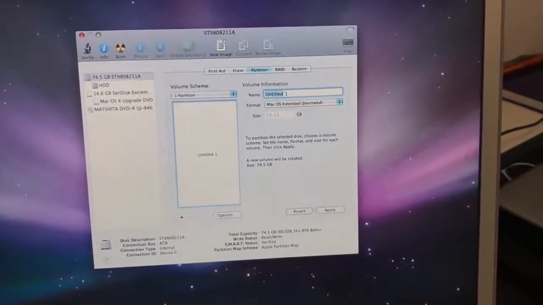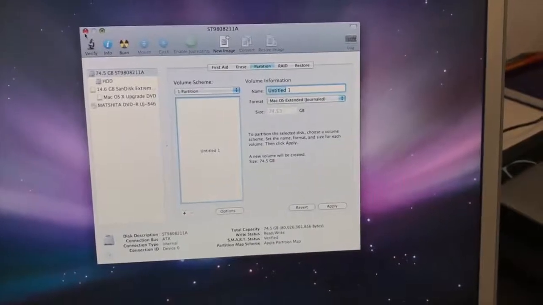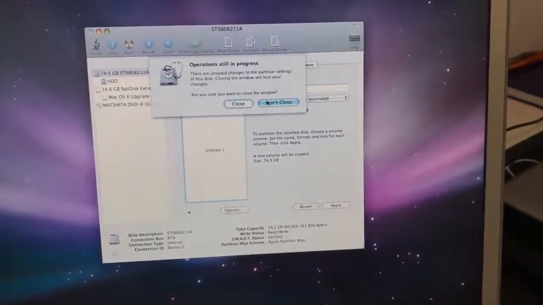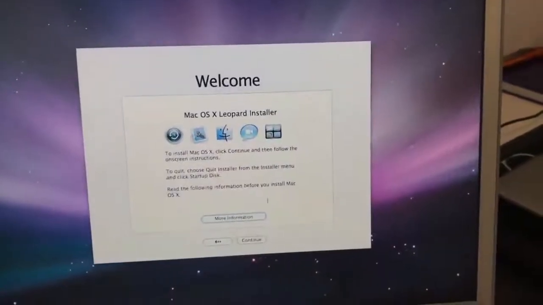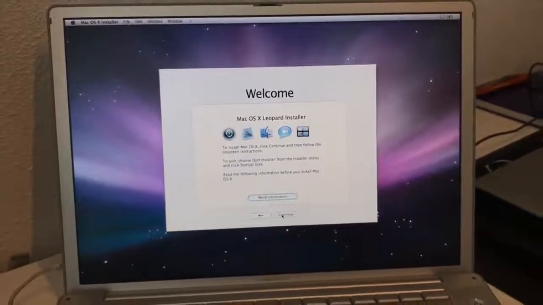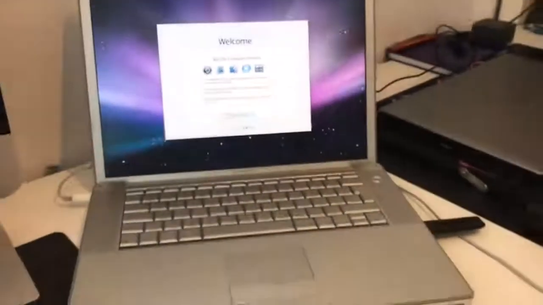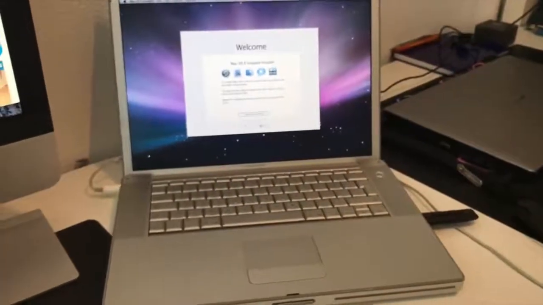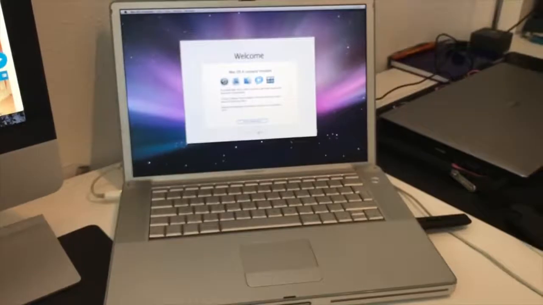I'm not going to do that now because mine is installed already. Then you go back and you can press continue to install Mac OS Leopard 10.5 on your Powerbook G4, which normally is not possible using a USB drive.